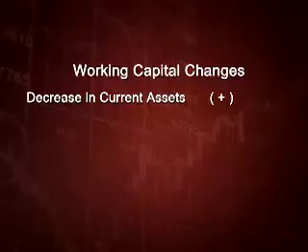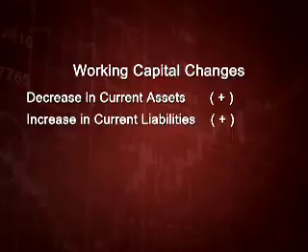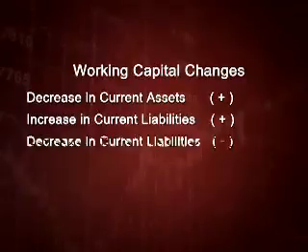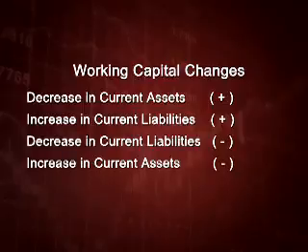So let's start with working capital changes. What is to be added, what is to be subtracted? If the money is flowing in, it will be added, and if the money is flowing out, it will be subtracted. Decrease in current assets will be added and increase in current liabilities will be added. Why? Because when current assets decrease, that means cash is coming in and the asset is going. Take an example: received from debtors, cash is coming and debtors are going, so it will be added. Similarly, decrease in current liabilities is to be subtracted and increase in current assets will also be subtracted.